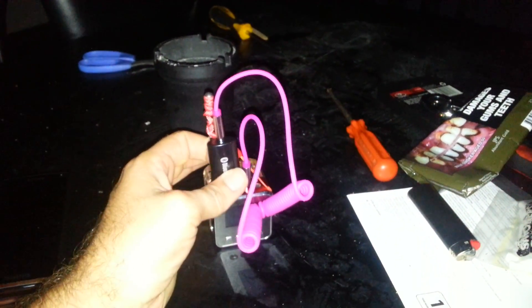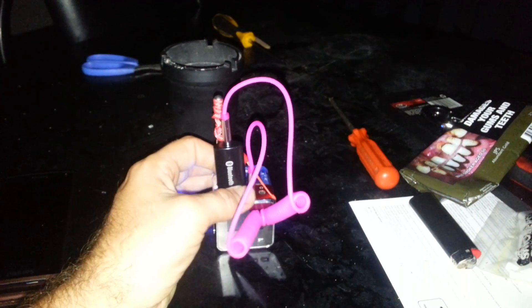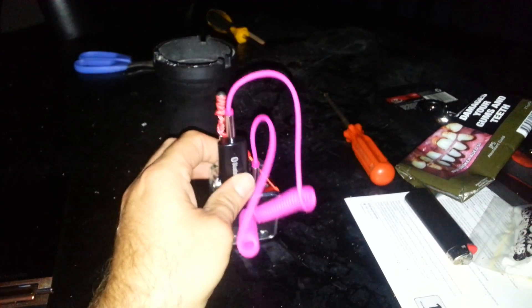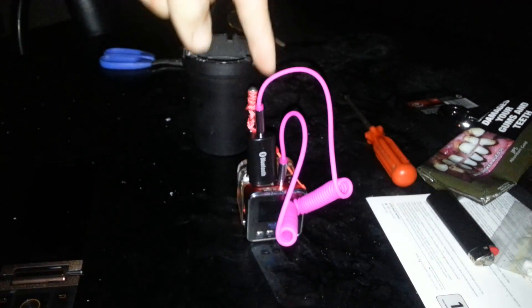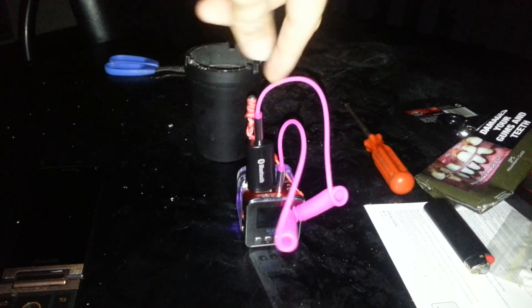Pretty much if you've got a USB socket, this applies to a lot of televisions too, because many have a USB socket for service or for running USB storage to record TV shows. Also Fox, cable, or satellite TV boxes — your Sky box or similar — there's always a USB port handy to plug one of these dongles into. Then any audio source with an auxiliary input, or using an adapter to RCA, goes into your amplifier, and you just Bluetooth from your phone.